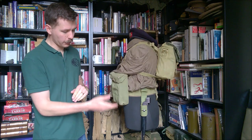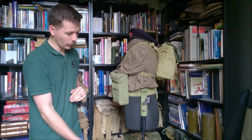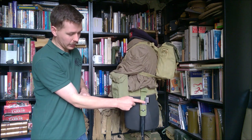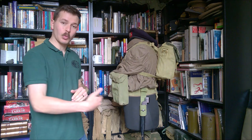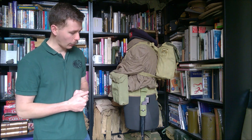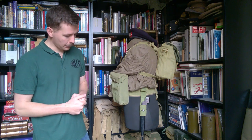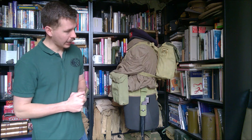Something of an element you can see here from the return to peacetime soldiering is a much nicer bayonet than the spike, which of course had been standard issue during the Second World War. We have the number nine bayonet, which is the blade bayonet for the number four rifle. It has the same socket attachment as the spike bayonet, but obviously has a blade, and the blade design would be perpetuated with the later SLR bayonet for the L1A1 self-loading rifle. The scabbard is also interchangeable. So that's the bayonet carried around on the hip.